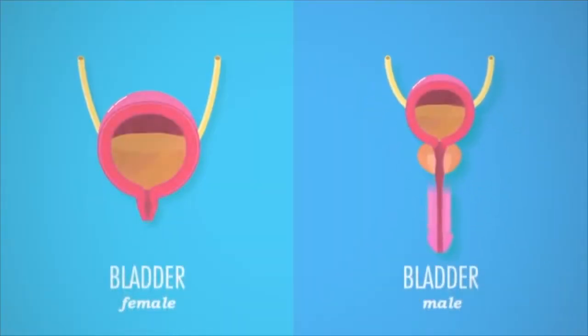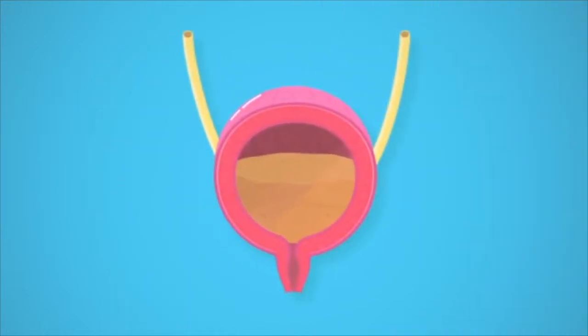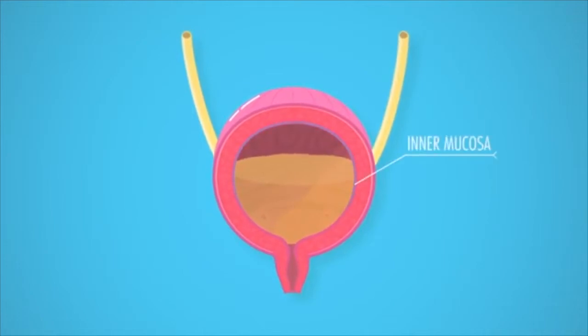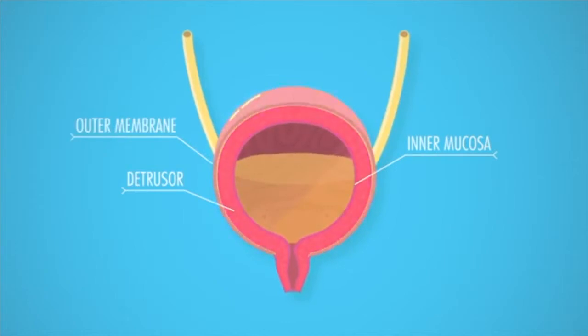The bladder is a hollow, collapsible sac that temporarily stores urine. Like the kidneys, it's retroperitoneal, located posterior to the pubic bone and anterior to the rectum. The bladder wall consists of 3 layers: an inner mucosa surrounded by a thick muscular layer called the detrusor, wrapped in a fibrous protective outer membrane. The inner mucosal layer consists of transitional epithelium, which allows the bladder to expand so it can hold more urine, a handy feature for social mammals like us who prefer dry underwear and peeing in private.